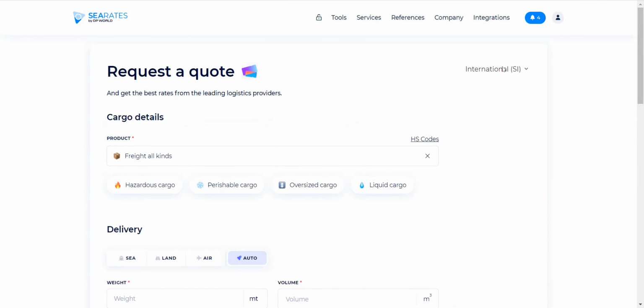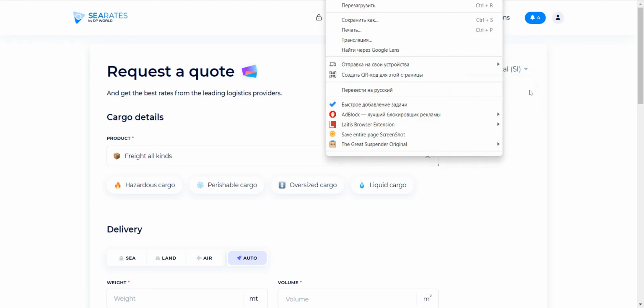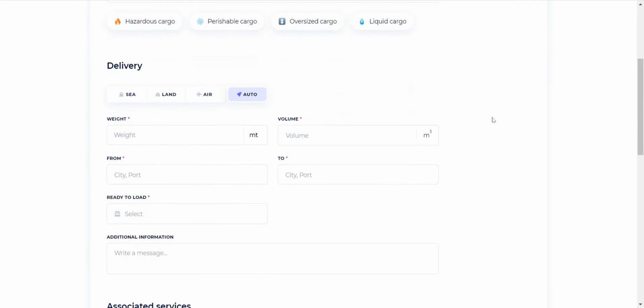Also, on the top, the customer can select the international system of measurements, or the imperial system, which is used mostly in the United States and will convert tons to lbs and cubic meters to cubic feet.